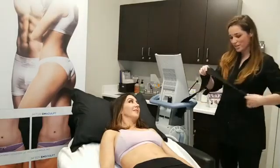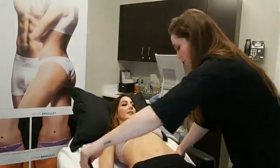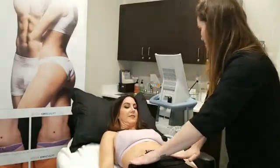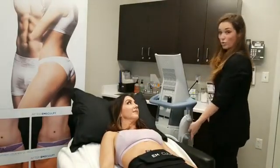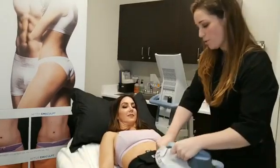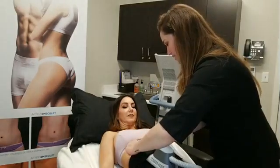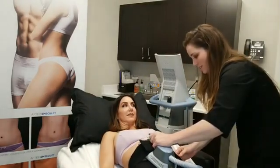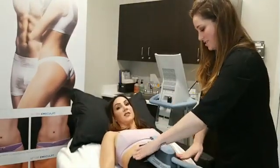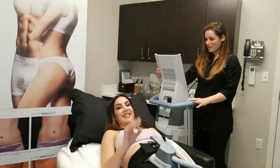So first we're just going to get Jody all hooked up. So I'm going to have you sit up just a little bit. Perfect. This treatment is awesome because it's only 30 minutes. We've got our applicator right here that we line up right in the center of her abdomen. And you guys are going to see exactly what it does, how it feels. Jody's going to tell us how she's feeling. I'm going to be honest too. Yes, we want you to be honest. We appreciate that. I'm not going to sugarcoat things. All right, here we go.